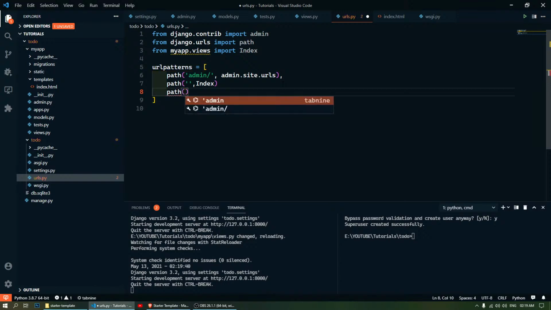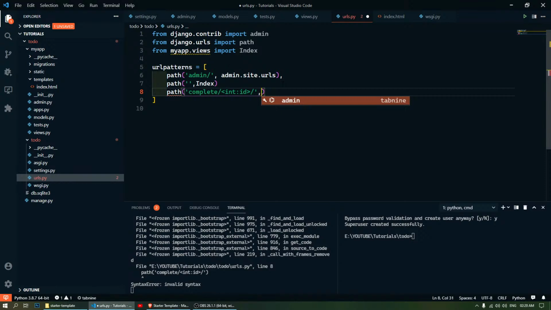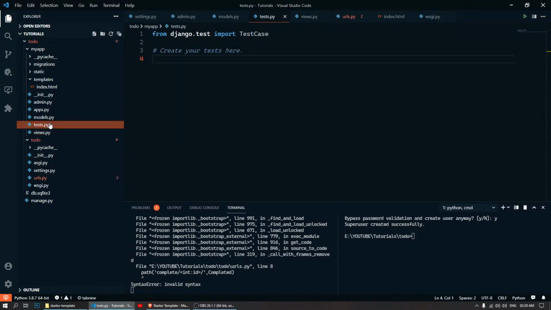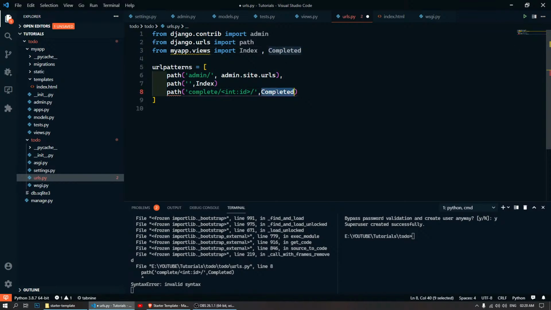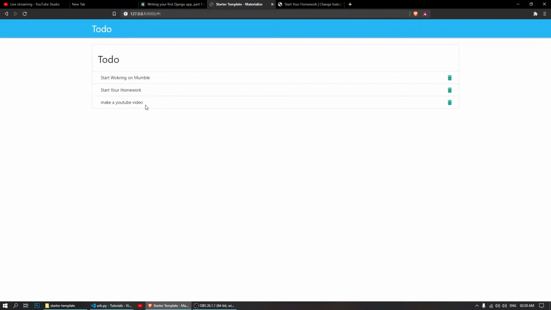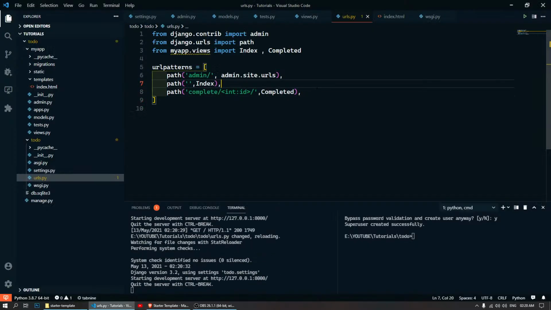So we can say path delete, or you can say complete, int then id, and here we want to say that... make sure you always give a comma at the end of any list item. So good, our website is working fine.